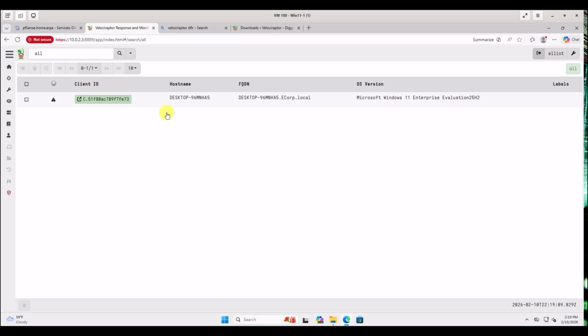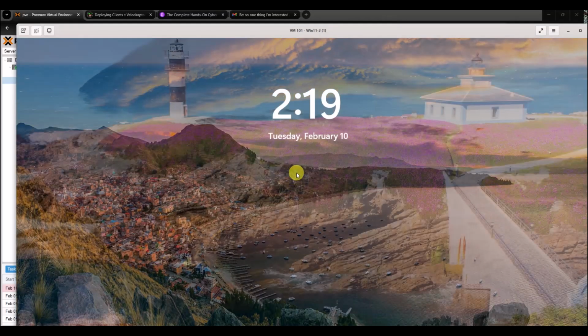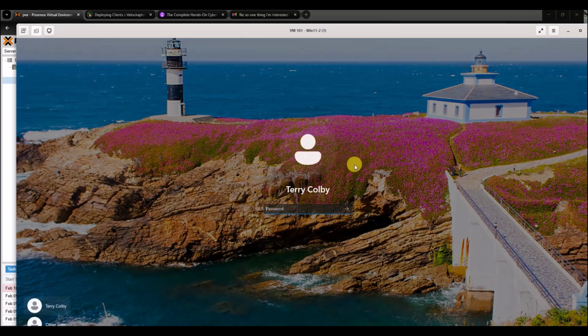So to go ahead and deploy the client to our other 2 Windows devices, we'll go to the other virtual machine. We'll select Win11.2, go down to the console, Spice. All right, we'll log in.